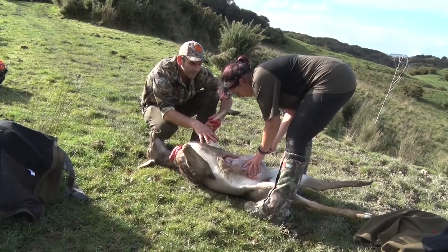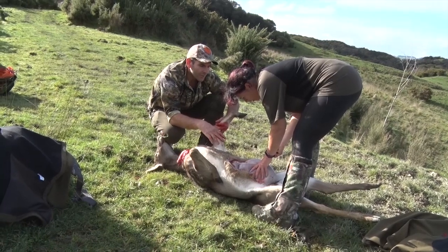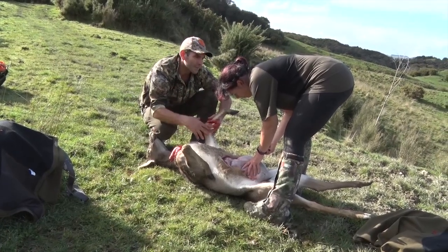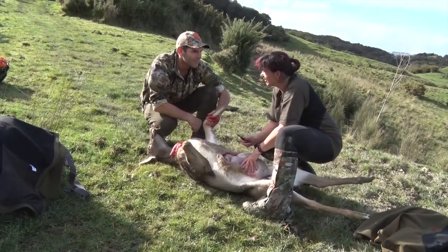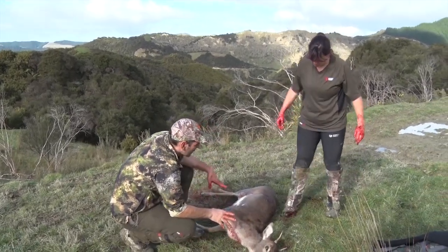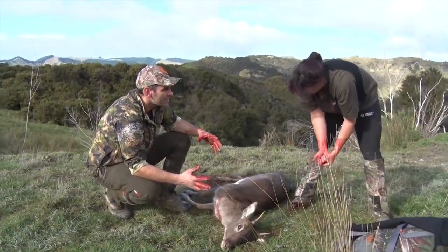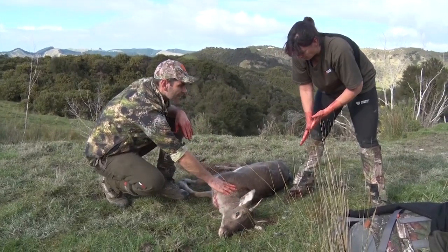The other reason is that the pluck always had to be attached to the deer. So guys were actually carrying out of the bush animals that were sometimes 5-10 kilos heavier because they're big red stags, with all the lungs and all the other stuff, and they had to carry it out to get it tested to be able to sell their meat. Another really interesting thing with meat hunting is that because of the catchment areas and the farming, and obviously in the 1800s they started the farming in New Zealand, traditionally you always leave the ears on the carcass.